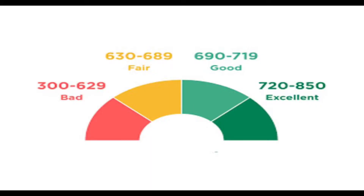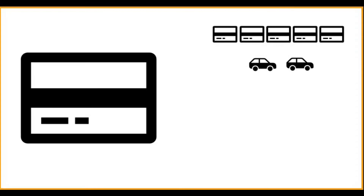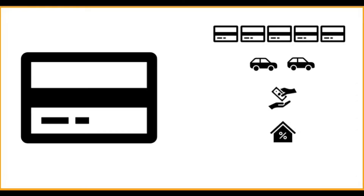You would have also heard that a score of over 720 is considered good — some may even go as low as 680. This as a rule of thumb is correct, but a person who has one credit card total reporting on their credit report can have a score of over 700, while a person who has five credit cards, two auto loans, one personal loan and a mortgage can have the same score. Would these two individuals be the same in the eyes of a lender? Of course not. So let's dissect the credit scoring technique.